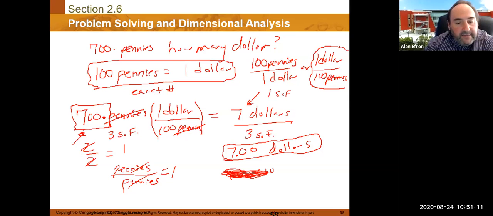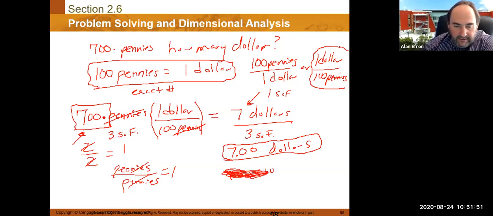So in most cases, if you're doing some type of dimensional analysis problem, usually the number that you start with, like in this case, the 700, is probably the right number of significant figures that you should have at the end. And that's because in most cases, when we're doing dimensional analysis, we're essentially only doing multiplication and division, which means you should end up with probably the same number of sig figs as that original number. I would say probably 99 times out of 100, you're probably going to be good in terms of sig figs by going that way. Again, kind of a simple example here, but we do want to always show dimensional analysis.